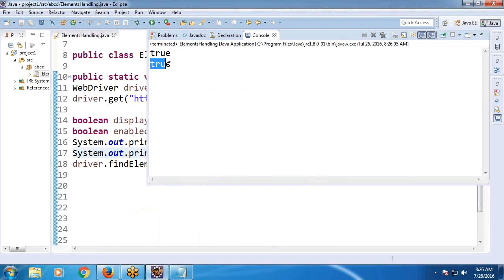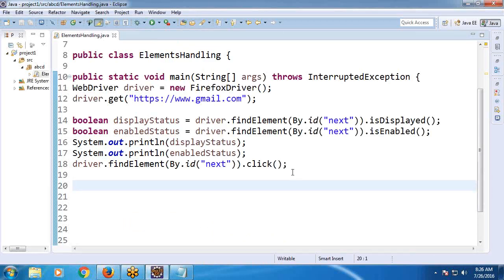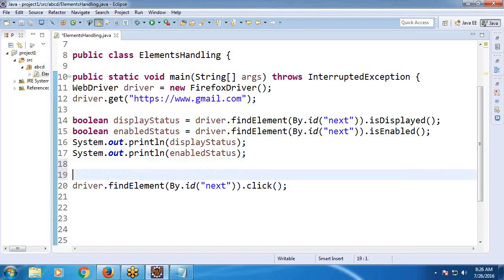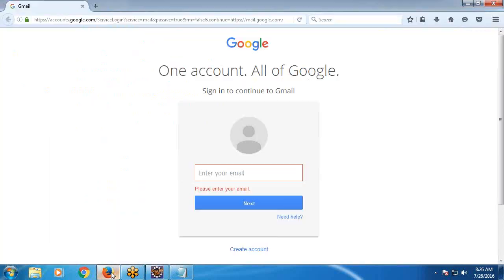Observe: true, true. Next clicked. Next, before the click, return the button name, not link name. Button name, String. Button name is, otherwise you directly display.